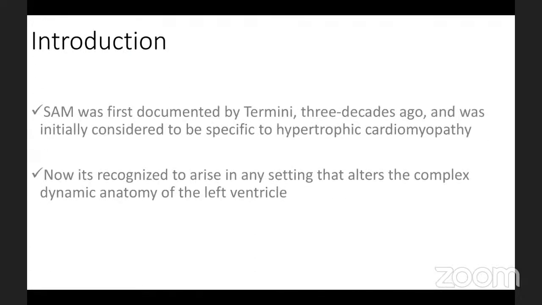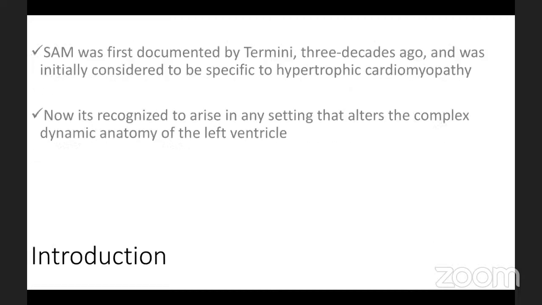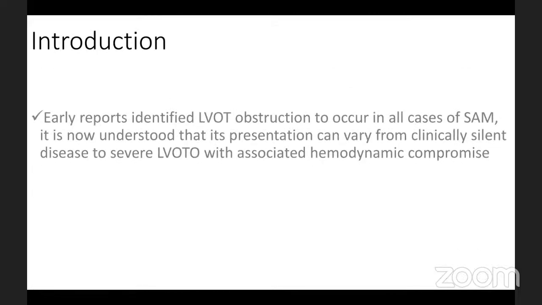So SAM was first documented by Termini three decades ago and was initially considered to be specific to hypertrophic cardiomyopathy. Now it's recognized to arise in any setting that alters the complex dynamic anatomy of the left ventricle. Early reports identified LVOT obstruction to occur in all cases of SAM. It's now understood that its presentation can vary from clinically silent disease to severe LVOTO with associated hemodynamic compromise.